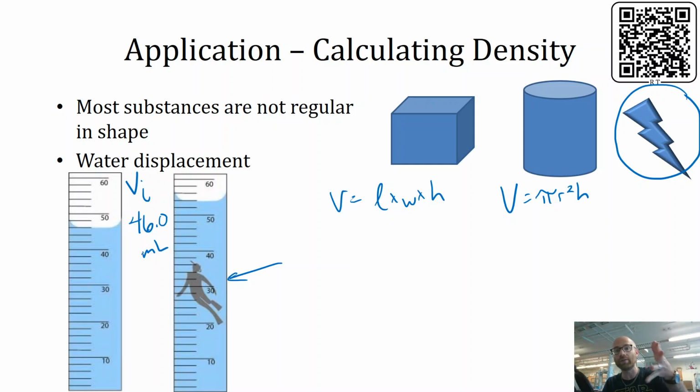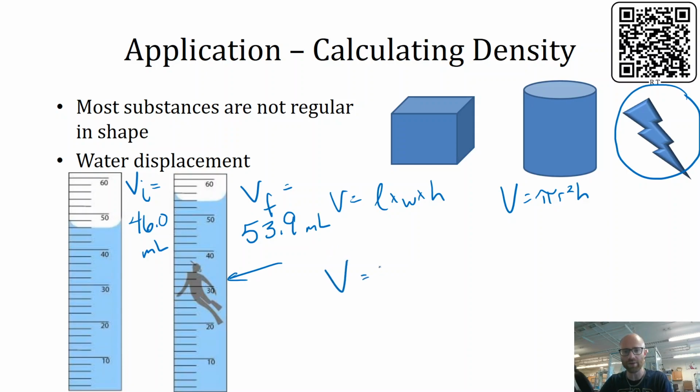so I need to go another bit further. And it's okay if that's a 0. For this one, this final, or if you want to say V2 and V1, you can. The final is going to be, let's say, 54. Well, it's a little shy of 54. Let's say it's 53.9 milliliters.